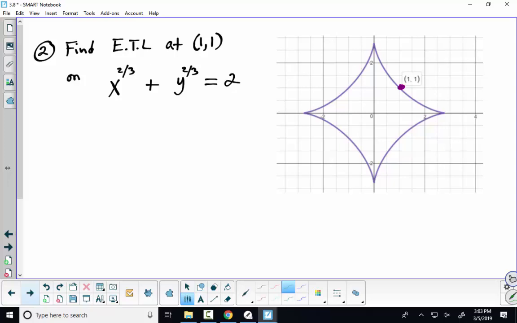So here's the relationship, and we want to find the equation of the tangent line at this point, (1, 1). So two things we need for the equation of the tangent line. We need a point, which we have, and we need the slope of the tangent line, the derivative, at that point. So let's take a second and I'll figure out what the derivative of this function is, or this relationship, rather.